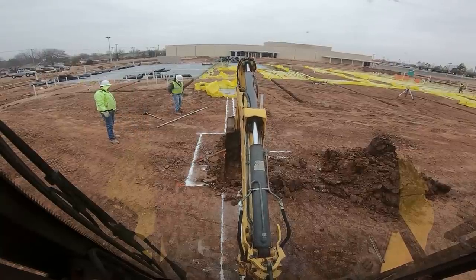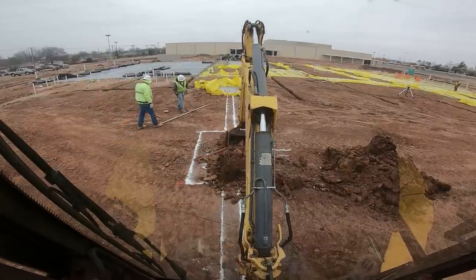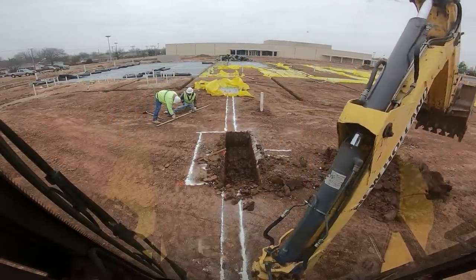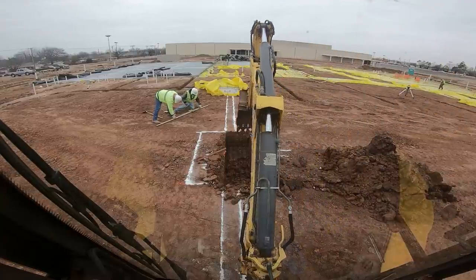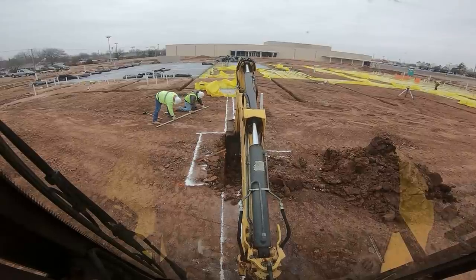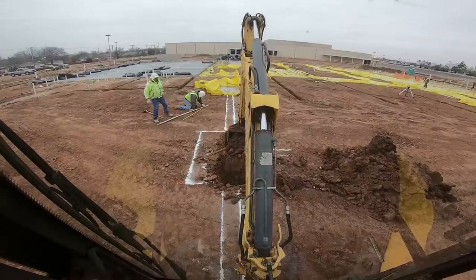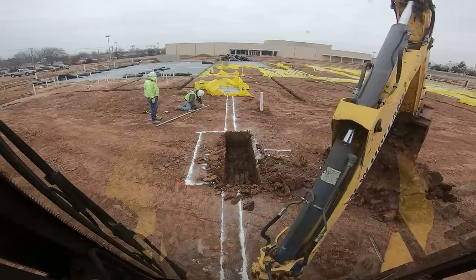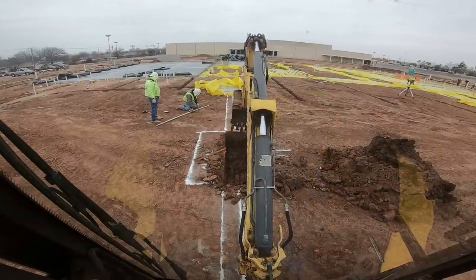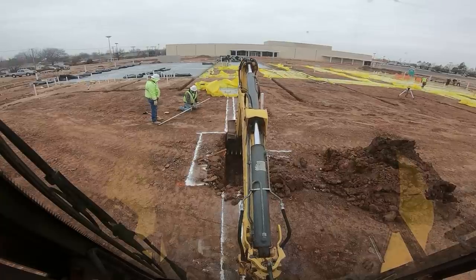You can't do this job and just try to stick the bucket in the ground as fast as you can and get a load every time. And you're not always going to have a full bucket every time you come out. There's a lot of passes you'll see I've got a half a bucket full of dirt or less. It's even worse with a 1 foot bucket or a smaller bucket. This one loads pretty good, but in this type of soil here, if I try to force a full load every pass, I'm going to be pushing dirt out on both sides of that bucket.